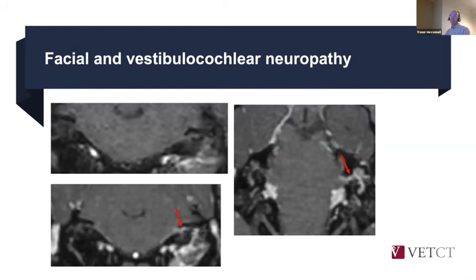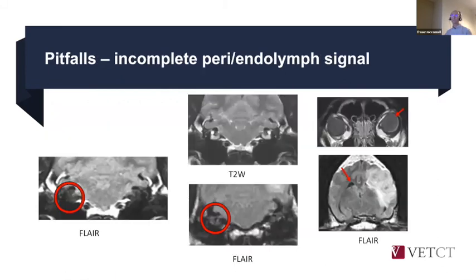Recognizing the involvement of the vestibulocochlear nerve is quite challenging, and so the sensitivity for this is much less. So it's about 20 to 30% of cases with vestibulocochlear neuropathy that will show abnormal enhancement. It's such a small structure, but unless you're doing high resolution post-contrast images, this is something which you're not going to see, and certainly this is something which wouldn't be visible on a CT.